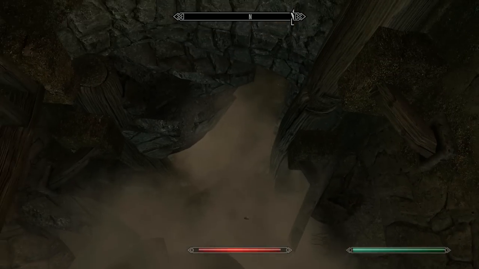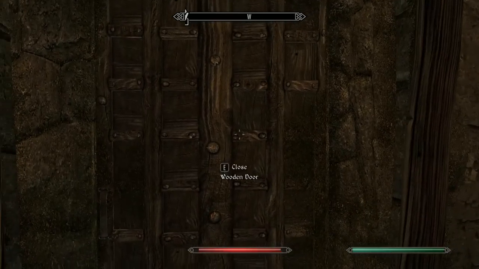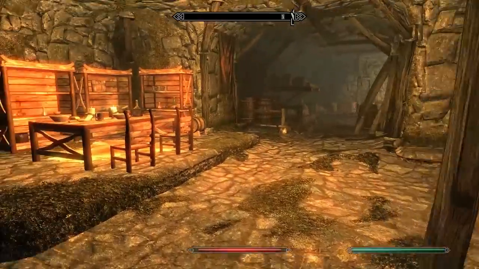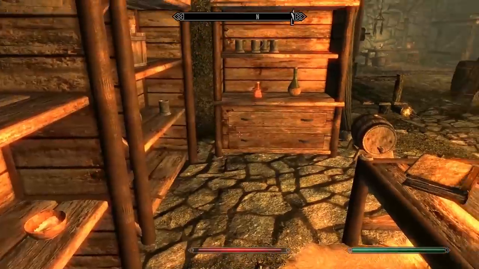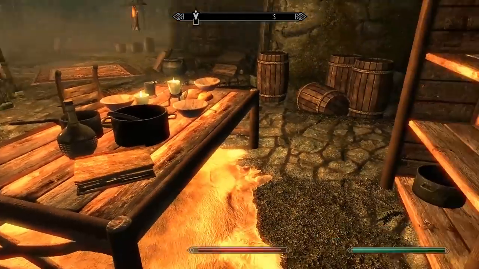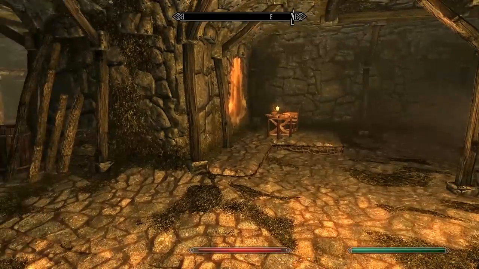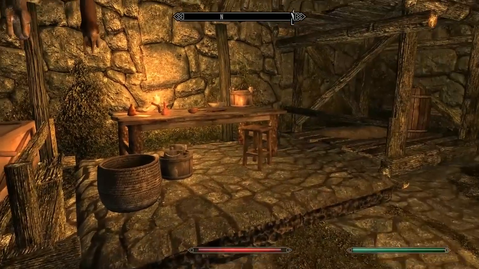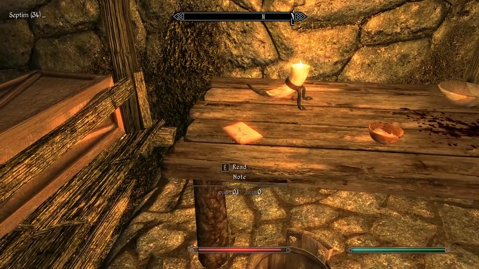Whoa! Whoa! Whoa! Whoa, whoa! Alright. Let's go this way. Nice fire. And potions! I love potions. They're just so useful. Book. Don't want to read it. And another potion. Some money. And a note.